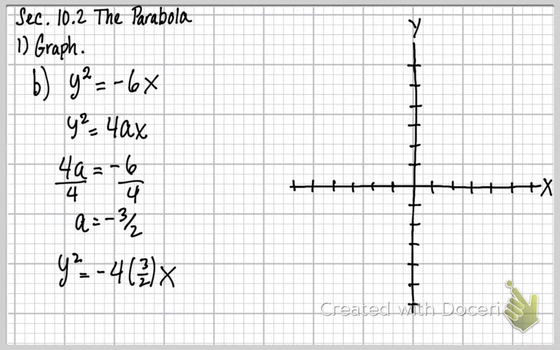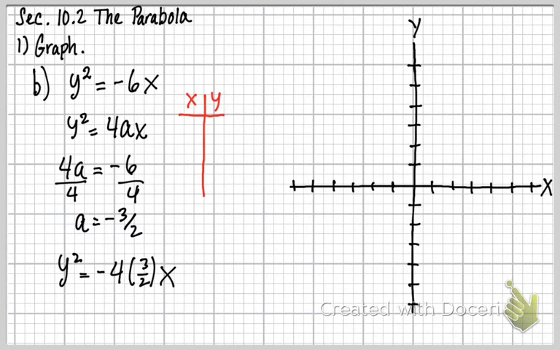Now we almost have enough information to graph this. We need a couple other points, like I did in the other video. I'm trying to think of nice numbers that give me nice integer x's and y's. To do this, I'm just going to use an xy table. Here's my x, here's my y.